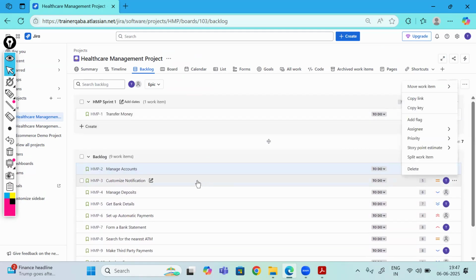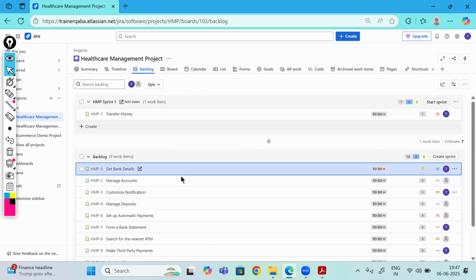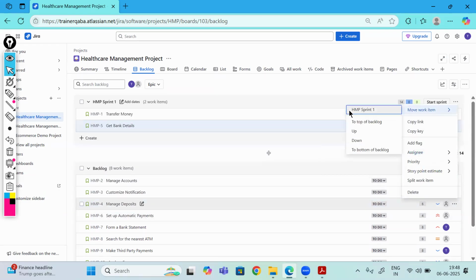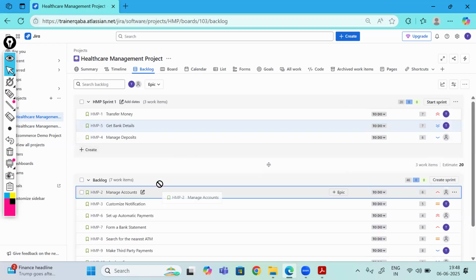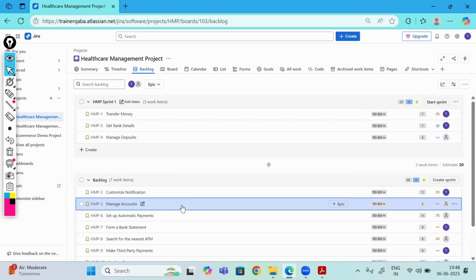Or you can drag and drop. This is how you can do it. These are some ways to do it. So you went here, do this. And if you feel that, no, I need to get this back, you can get this. This is one way to do it.